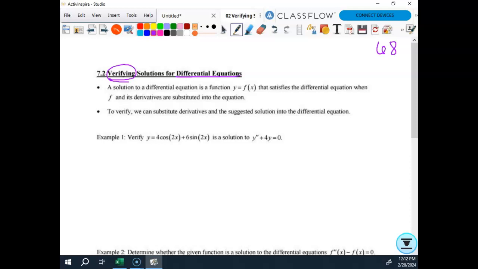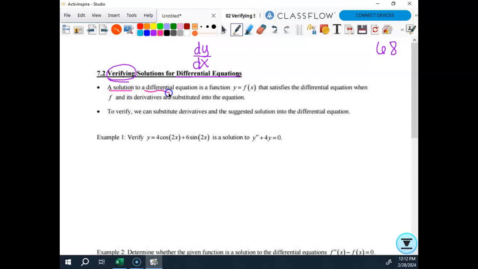It doesn't necessarily have to be continuous, but have we been working with differential equations all year and just not calling them that? Yes, because they're just derivatives. It sounds like it's a fancy new thing, but it's just a derivative. That's all it is. If I have taken the derivative, so f prime is a differential equation. Does that make sense? So that part's not new. Okay, so then we're going to talk about a solution.